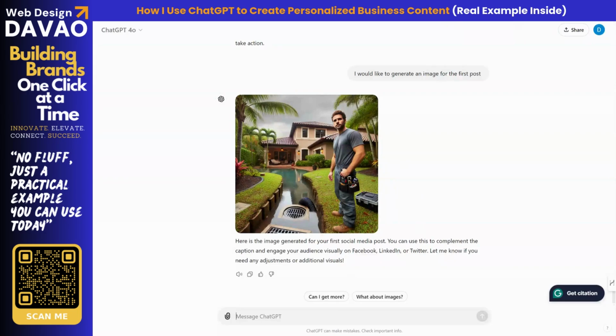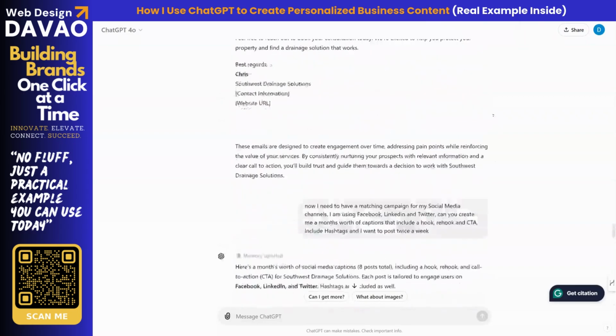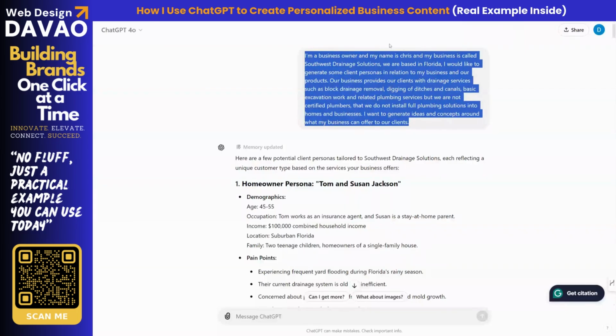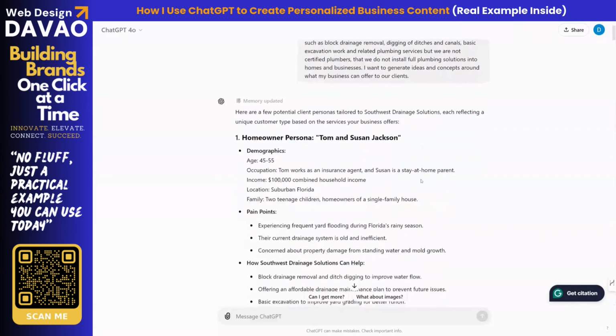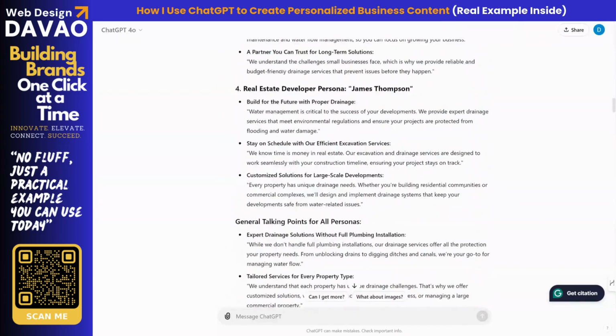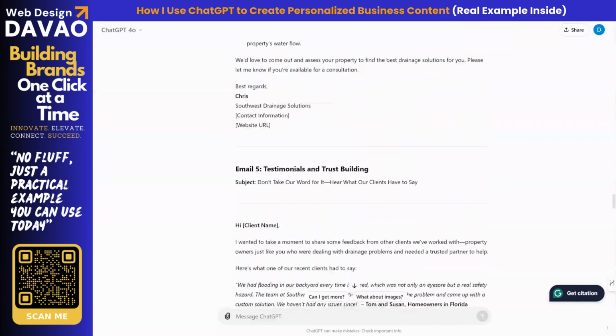But all of this is generated from the original prompt, excuse me, which we started with, which if we scroll all the way back up to the top was this. All right, we gave it an indication of who we are, what we do, where we're located, what we're called, some of the things we do, and we wanted to create a persona for a client so we understood what we wanted to do. So we've worked our way down through all this information to get to this point.